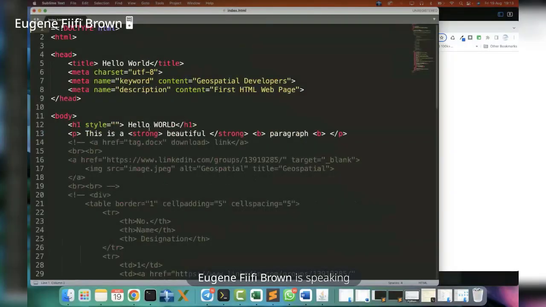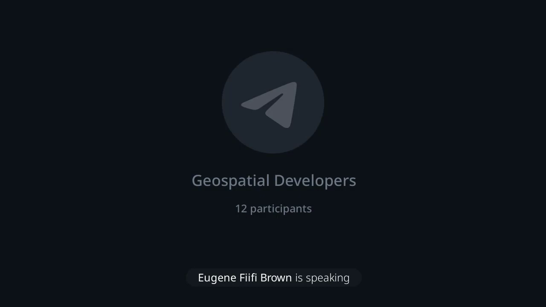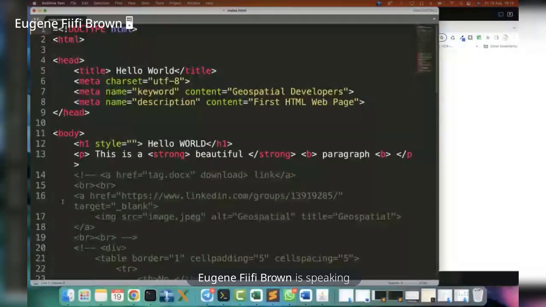So I was saying CSS is an abbreviated word for cascading style sheet, and its main importance is to add style to our web designs. Just like you have the skeleton and then you have the flesh, it is more like putting a shape to the skeleton or adding some style to the skeleton. That's what CSS does. It beautifies the HTML syntax or codes that we write.